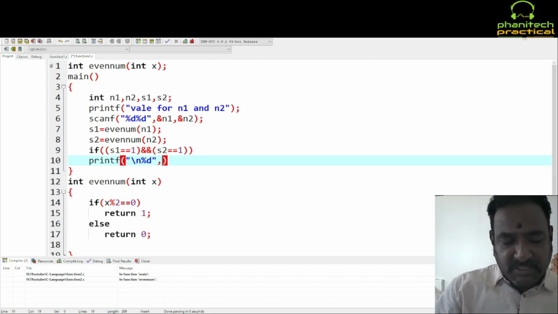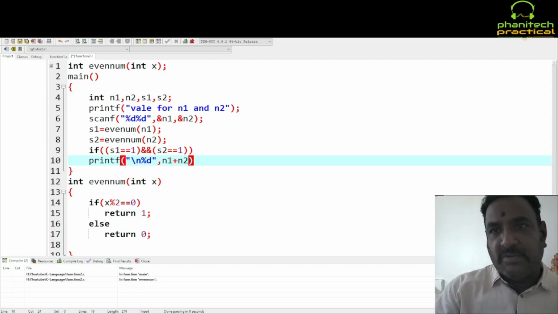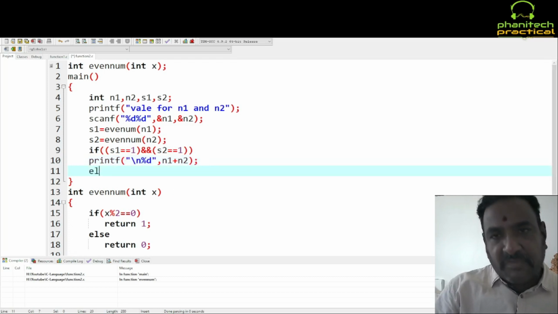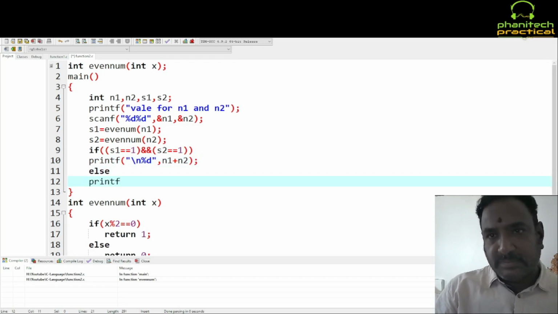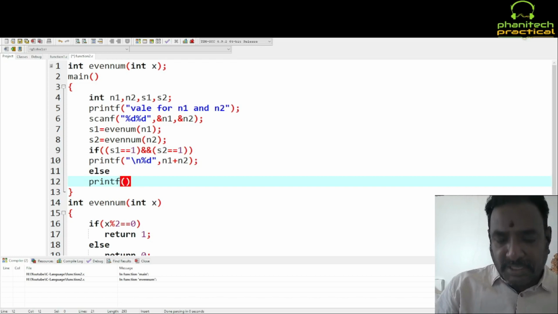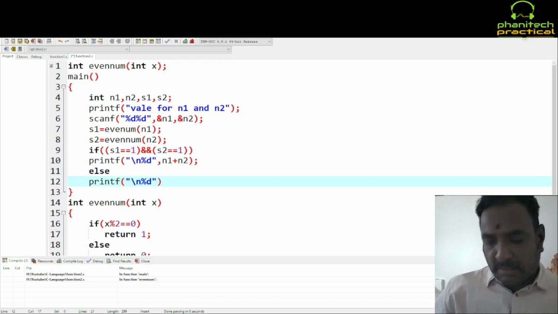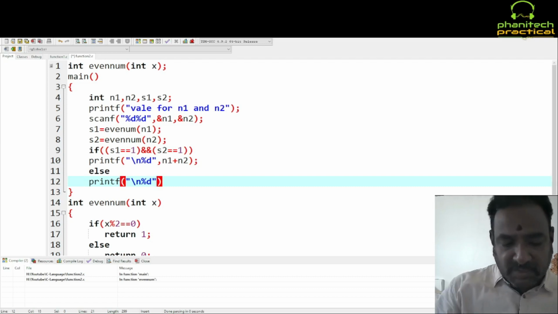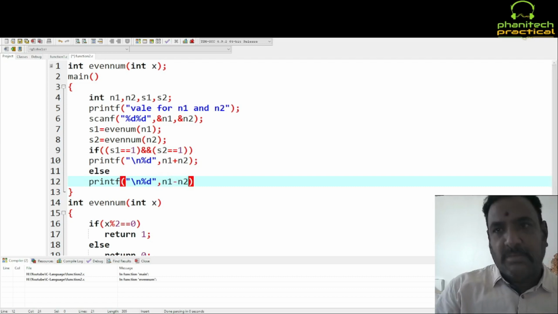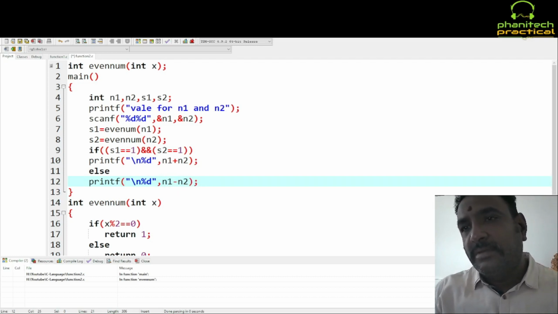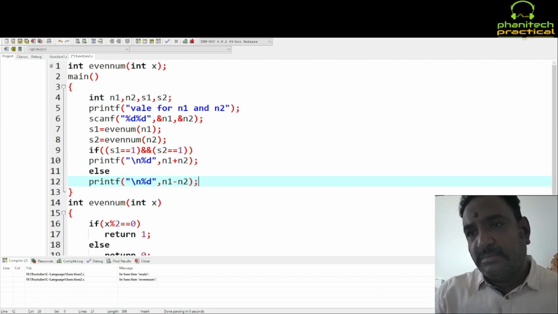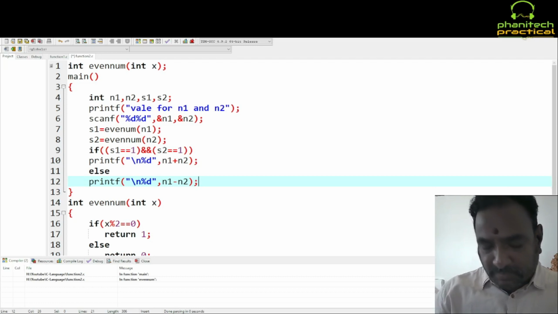For this %d, you get n1 plus n2. Suppose if any one of the values is not even, you display the subtraction of two numbers. Now for this %d, the expected value is n1 minus n2. Like this it will display.